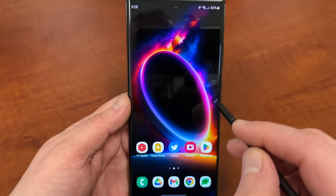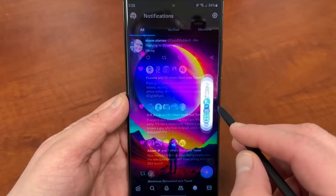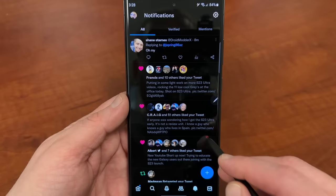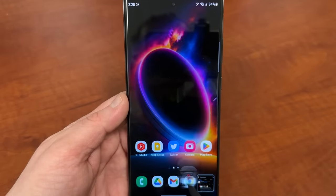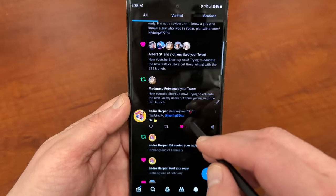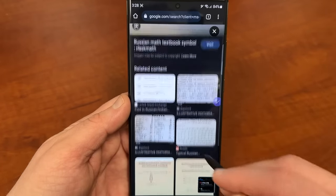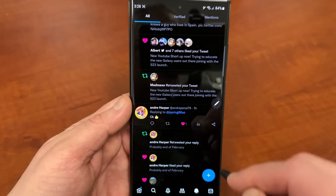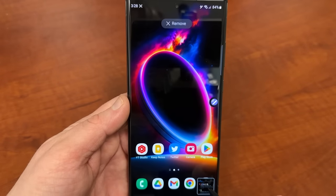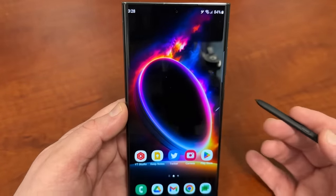Up next is the Glance feature. Let's say I'm browsing Twitter and I also want to research something on Chrome. If you go to the little eyeball-looking icon, that's the Glance feature. It'll minimize the window in the bottom right corner. Anytime you hover over it, you're back to browsing Twitter. If you do a little flick of the wrist, now you're back to scrolling through Chrome. Anytime you want to exit, you just hold it down, move it up to Remove, and then you're out of the Glance feature.